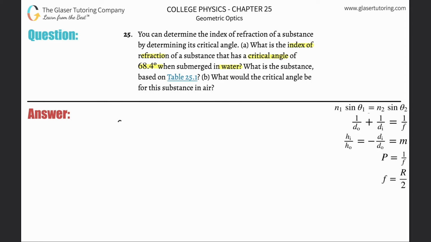I think what they're trying to get at here for letter A is let's use our critical angle formula. I would highly suggest you review number 20 where I developed this. This is going to be N2 over N1. Now N2 must be less than N1. I'm just repeating basically what I said in that video. So what you will realize when you take a look at that is that the critical angle here is associated with N1. In other words, this critical angle, sounds like something special, but it's basically the incident angle upon which there is a 90-degree refracted ray.